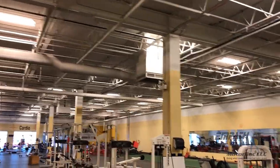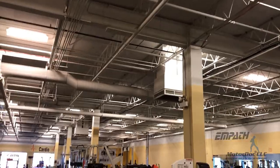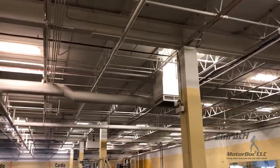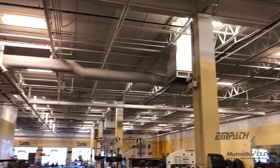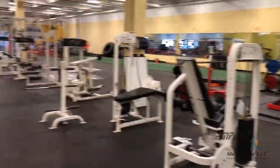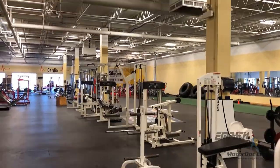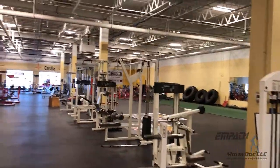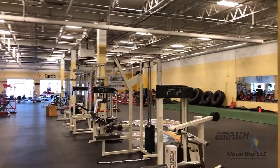So all the HVAC units are operational. Got four of those, 4 big ones. They've been around for a little while, but they had an energy efficient upgrade just prior to the previous company going away. These have been around for a while. They are owned by one of our personal trainers, and he and I just finished overhauling these along with a couple other people a couple of days ago.